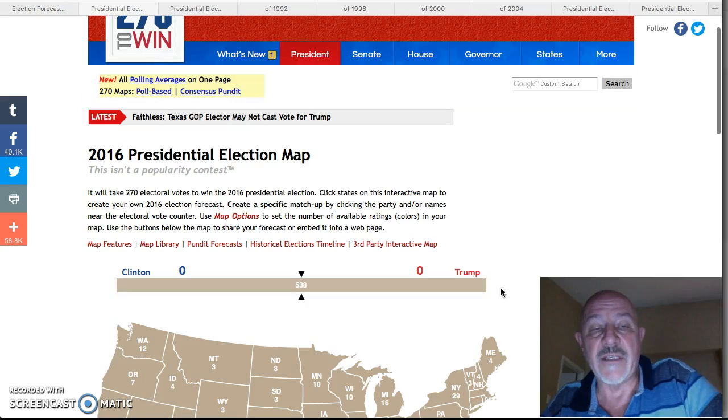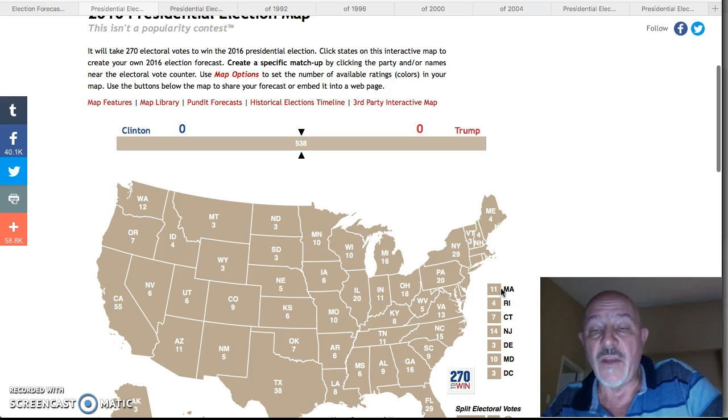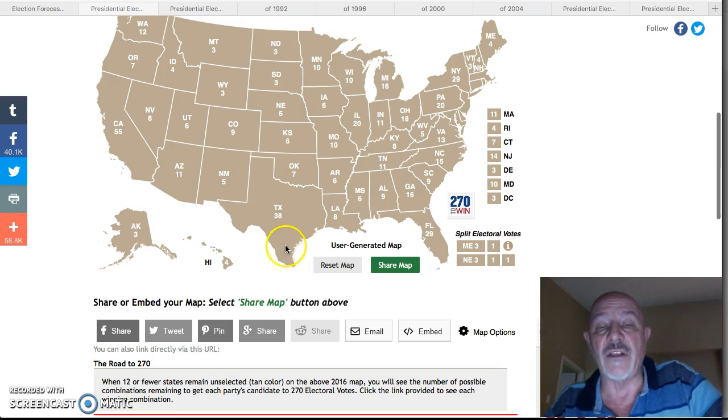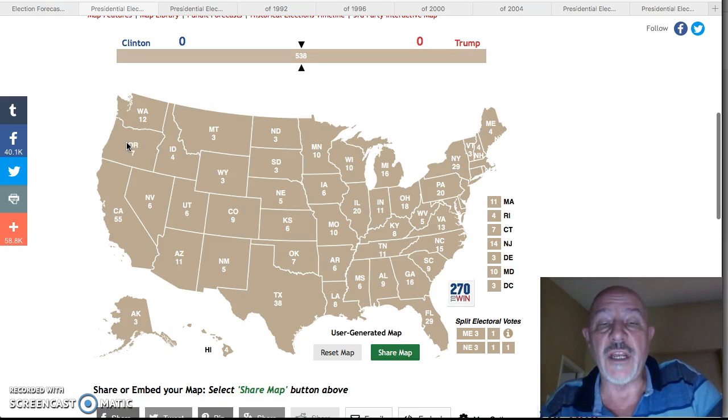In our previous lesson, we talked about the electoral map, and we discussed how each state has a certain amount of senators and congressional representatives that, when added up, will give a vote total for that particular state. New York, Texas, and California are the largest states in population and also have the most weight in the election.